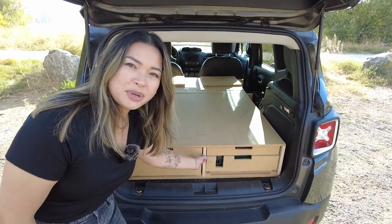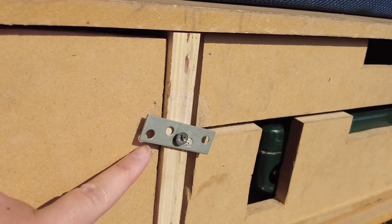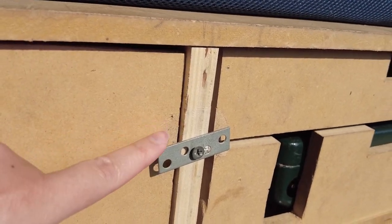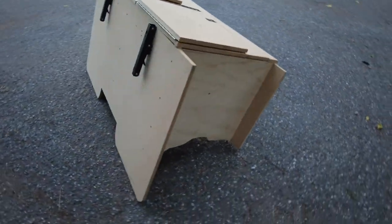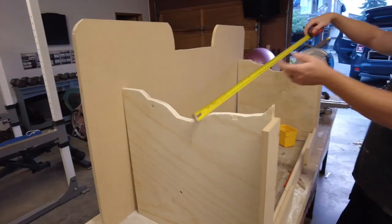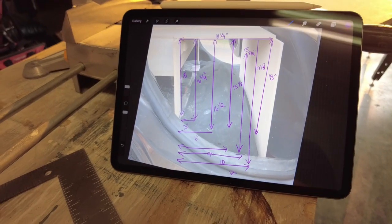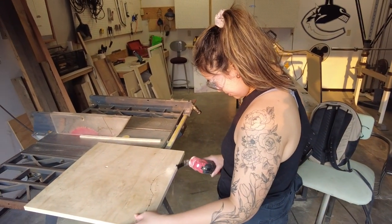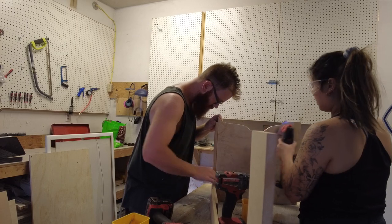We also have this metal flap here because the drawer does actually move in and out as we're driving. Just by putting this bracket here, it actually stops it. Let's move over to the front where you can see the full benefit of removing the back seats. The front half is also built like a box, but a very awkward and bespokely shaped box. The side, back, front, and top are all square like a box, but the bottom — because we took the seats out — is kind of rigid to the floor of the Jeep.